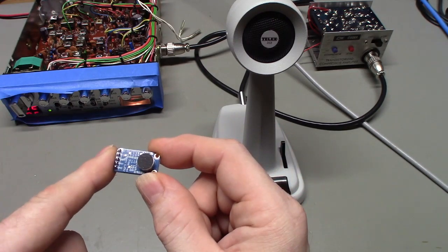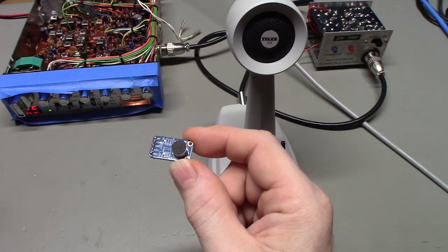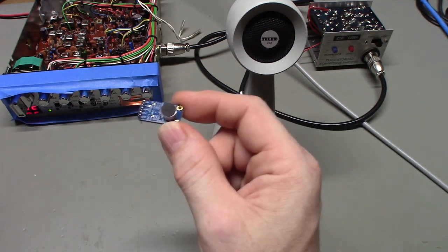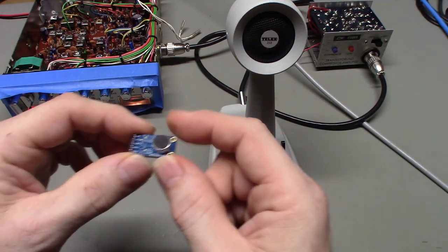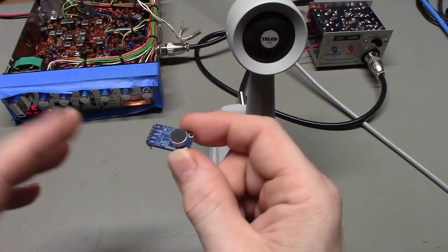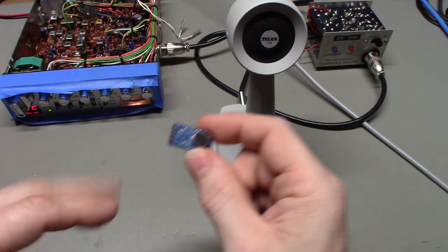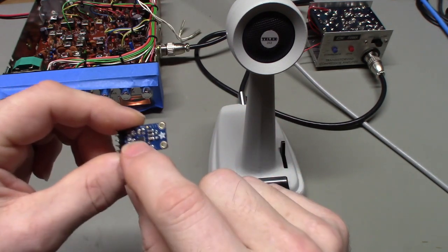But you can get little things like this on eBay and Amazon from China for pennies, probably a dollar or something. It's going to be cheaper than this one. This one runs around $7 depending how many of them you buy. I bought a boatload of them, so I got a big price discount when I got them. But the chip is a Maxim chip.